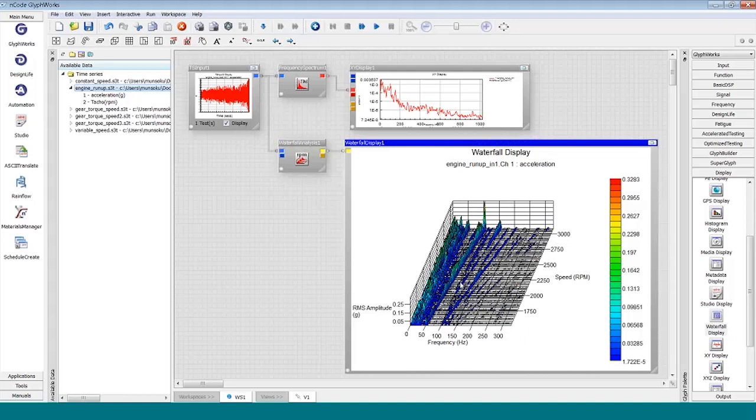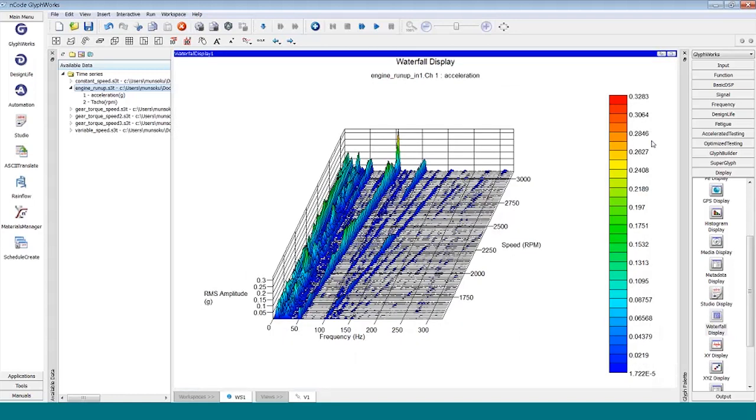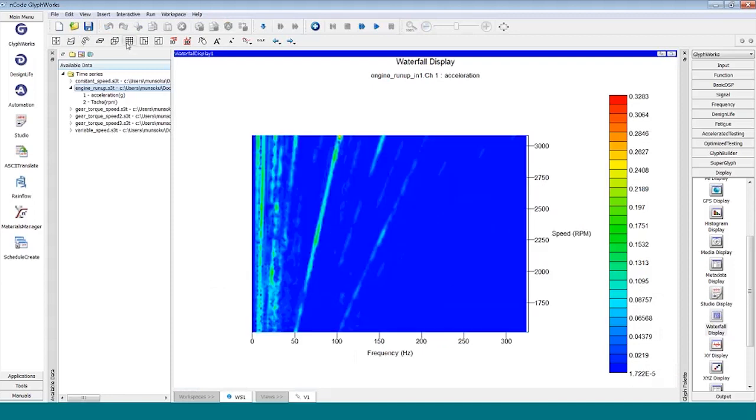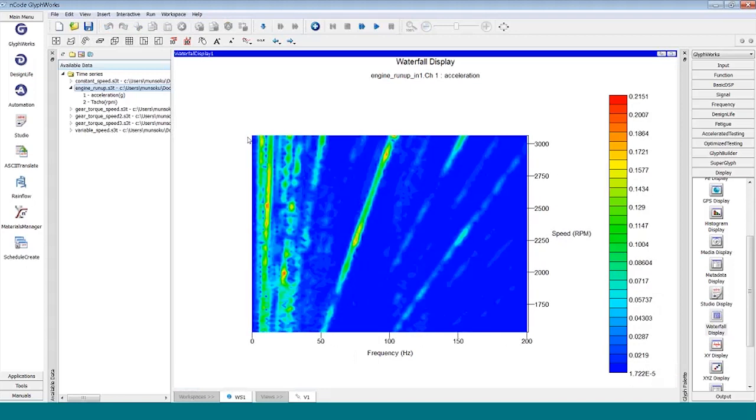Now, before we dig into that, just point out a couple of ways we can display this data. I'm going to make this a little bit bigger so you can see it better. Some people like to look at this as a series of mountain ranges. Other people say, no, I'd like to see a surface plot and then maybe view it from the top down. So here's my top down plot. I'm going to zoom in a little bit further, like this, so I can see these brightly colored lines at the end there even better. All right, so this is interesting now.